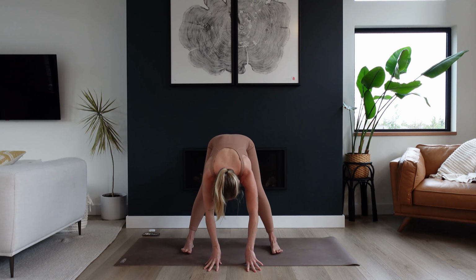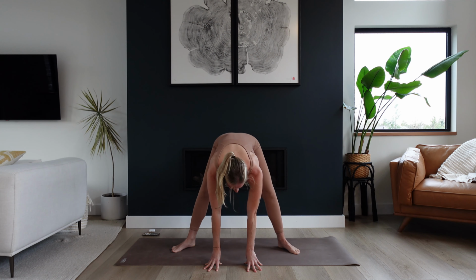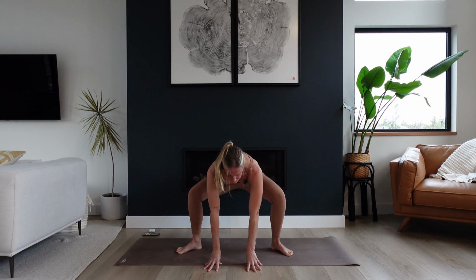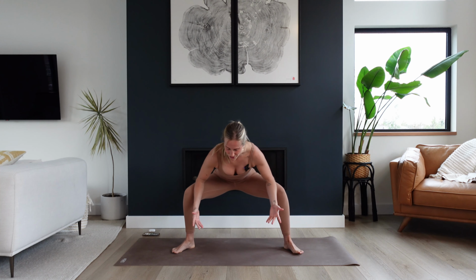Keep your feet nice and wide. Just spin the toes out to 45 degrees. Heels are in, toes are out. Bend your knees and come on down to a nice low squat. You can have the elbows inside of the thighs, palms of the hands to touch. You can also take it up a little bit higher. So if you want to be right here with your forearms rather, on the inner thighs, you go for it.